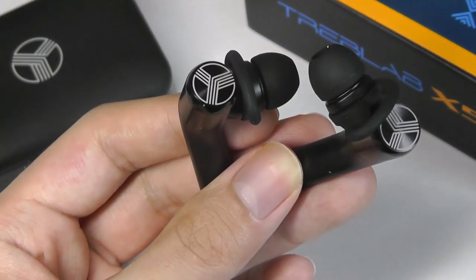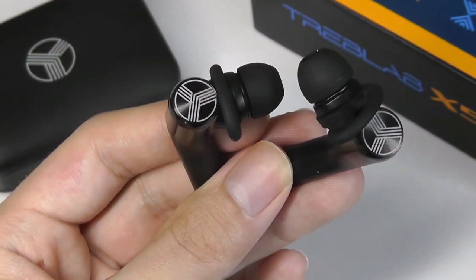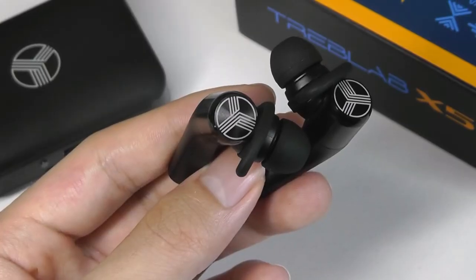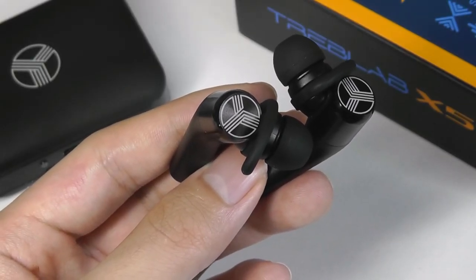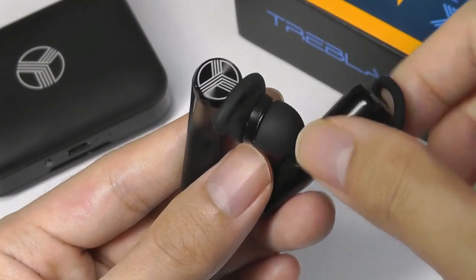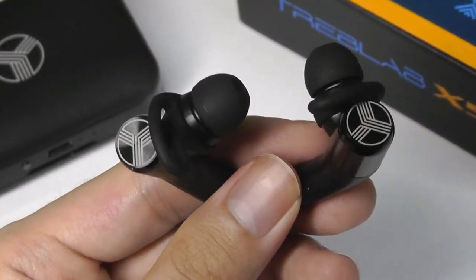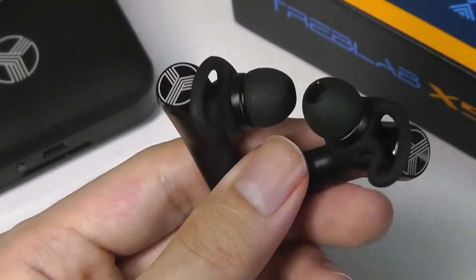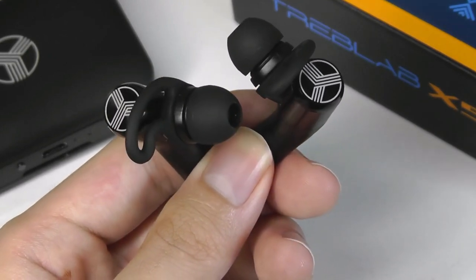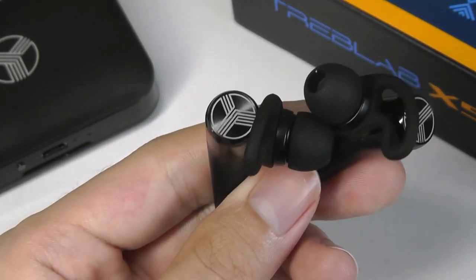Vocals aren't super round, but rather you hear the textures of a singer's voice, and it's a lot more faithful to probably what the recording sounds like in person — though it's a departure from most drivers on other pairs like the X-Fit or the AirPods, which sound brighter and more expressive, making singer's voices sound more rich and full. Still, there's a nice amount of bass, and if you're listening to drum beats or EDM-type tracks, you can feel the beat as it thumps, especially with a tight seal. The mids also sound very good. One slight con is that if you turn the volume all the way down low, you can occasionally hear a faint hum in the background — that's common with wireless buds in general.